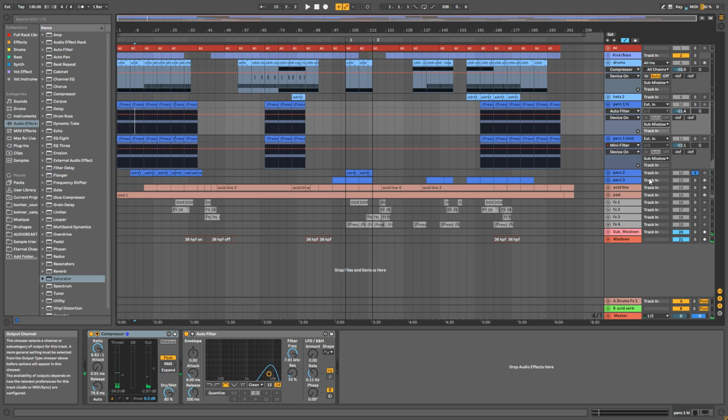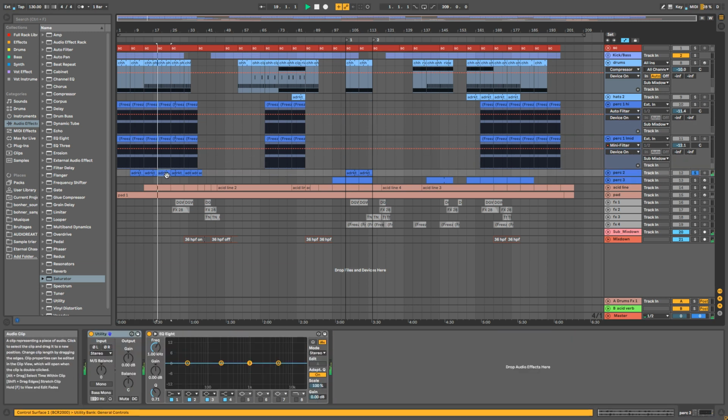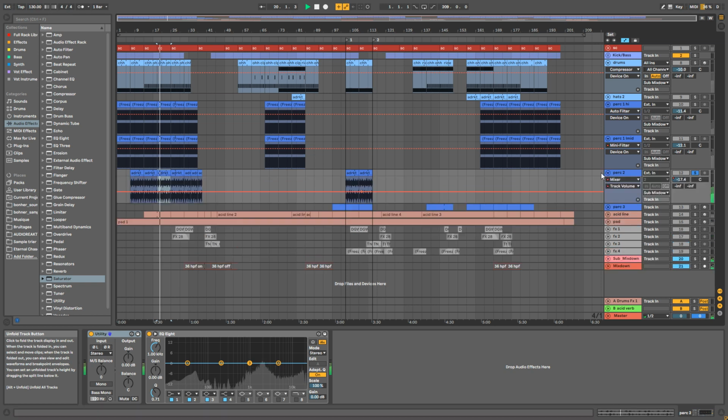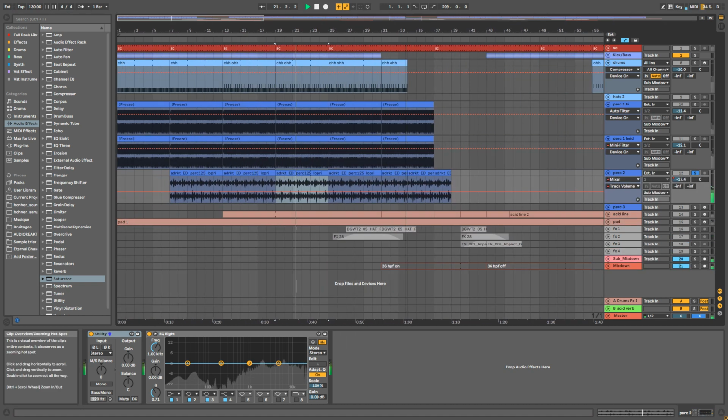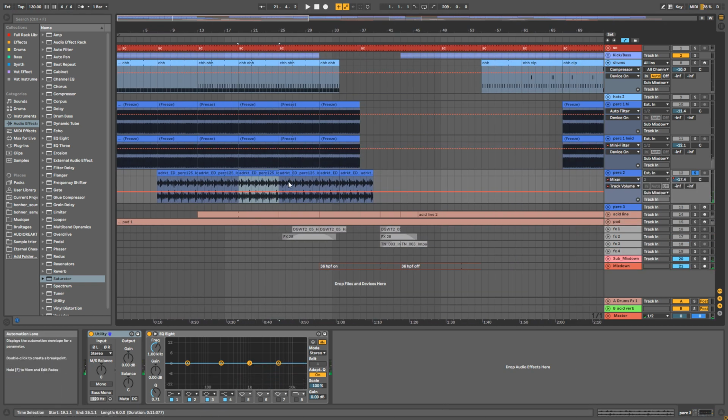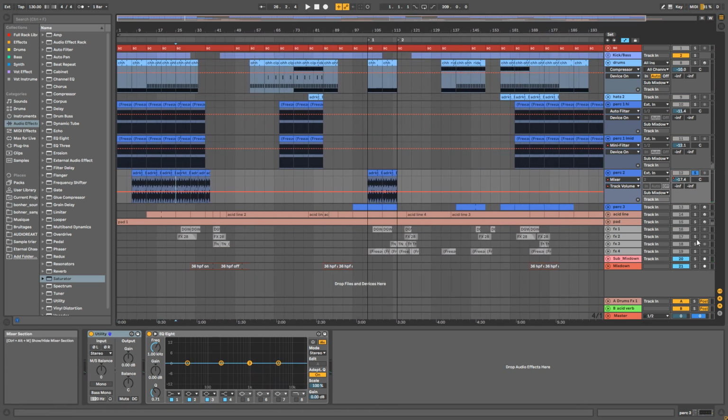Alright, then you have this perc 2, which is a loop. This same one I think I had in the second version when I reopened the project. It's a perc loop, nothing I can say about it.